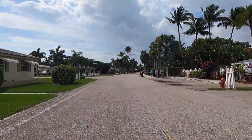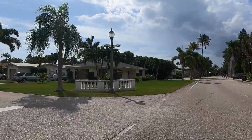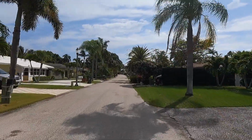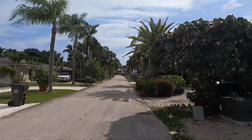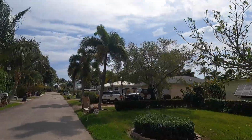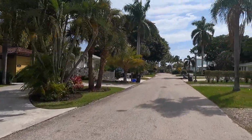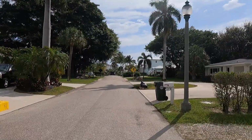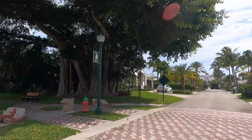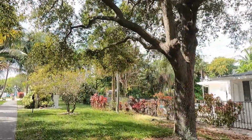So now I'm going to take you down towards the inlet. But first I'm going to go on a little quick run through the neighborhood. Then I'm going to take you over towards the inlet. And you can see that these homes are absolutely beautiful. And just what a laid back way of life. Now, some of these people have newly moved in, other people have been here for 20, 30 years. So it's pretty much well maintained and just very quiet. Look at these beautiful trees right here. And this is a little walkway right here. We're going to go down this and get us to the inlet.